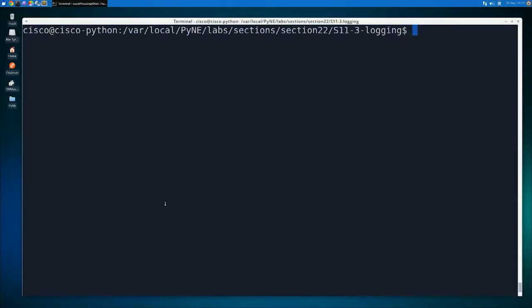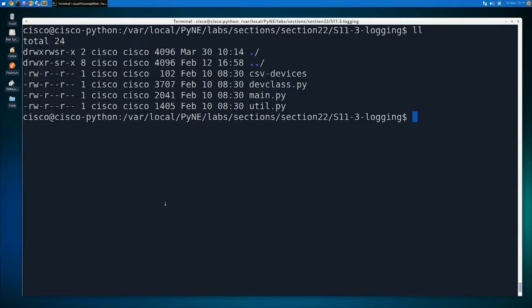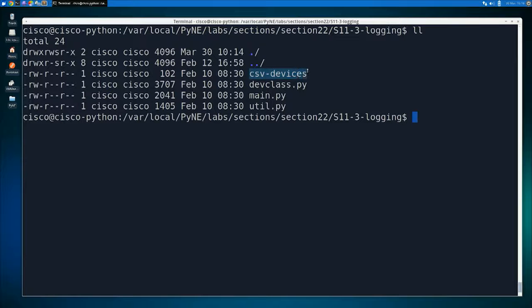Okay, so here we are at a demonstration of debugging, testing, logging, etc. What we're going to look at here is a logging example. In this particular directory, you can see that I have the CSV devices file, which is the actual file that we'll be reading that has a list of devices and their credentials.